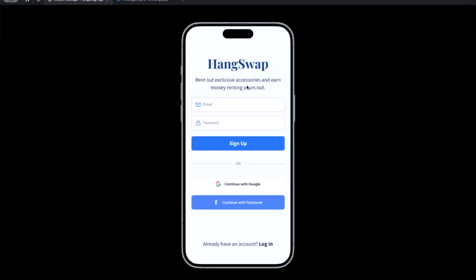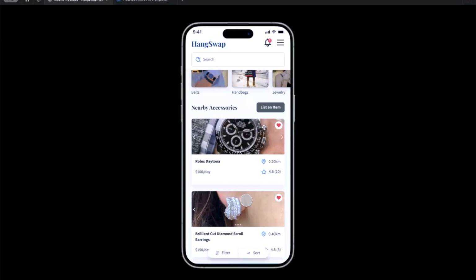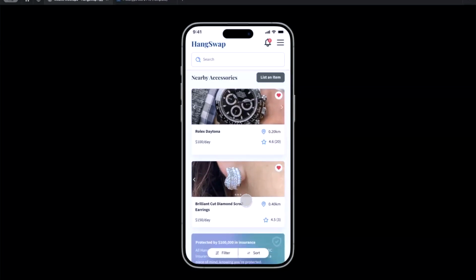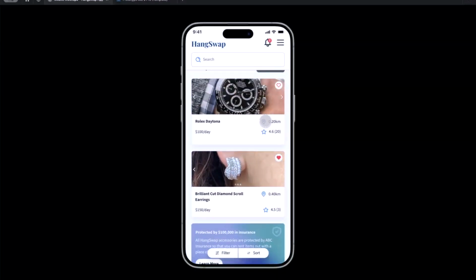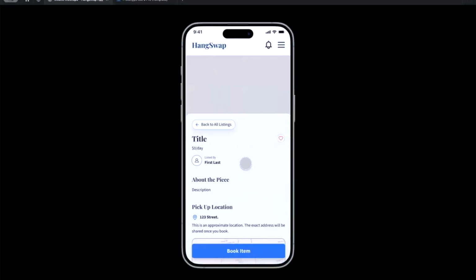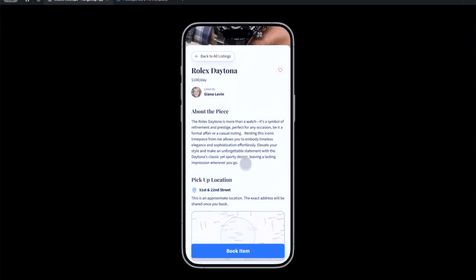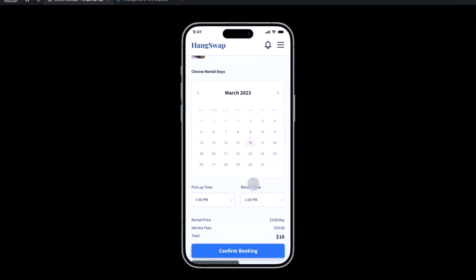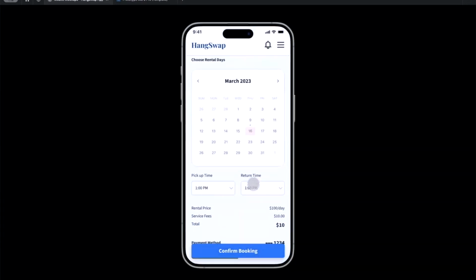So this is the prototype that we put together in that course, and I'll take you quickly through it to showcase what it looks like. Of course, this is the main flow when you're signing up as a user who hasn't used the app before, so you can input your information, sign up, and right away you can see some items near you that you can rent out on a daily basis. You can see the price, how far away it is, and you can even go as far as unfavoriting, favoriting items, going to the item page, reading more about it, booking the item. So everything's really dynamic, and we've used variables and some advanced logic to be able to pull this off.